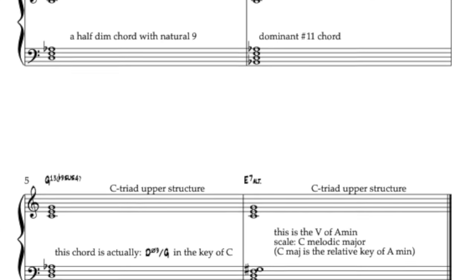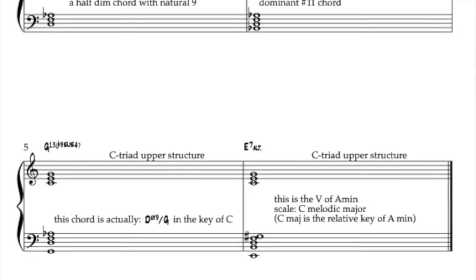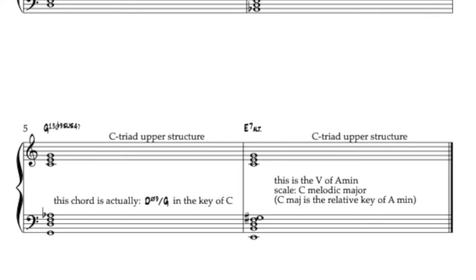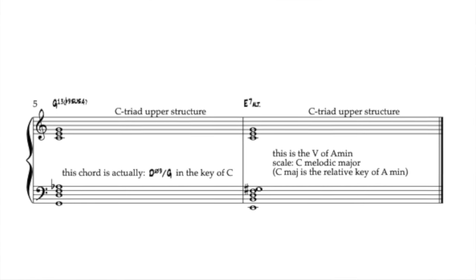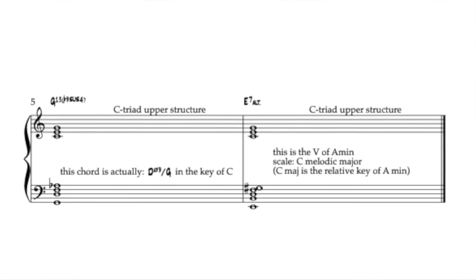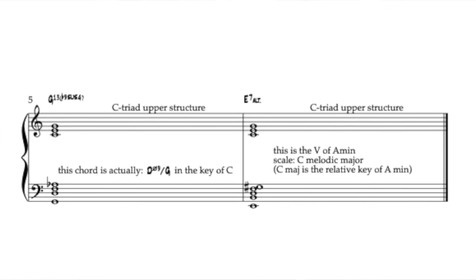And the last one is a little tricky, it's G. It's a sus chord, G7 sus, sus 4, flat 9, 13. So actually D half diminished with a G in the bass. And the very last one doesn't belong to the key of F minor. It's E7 altered. Just happened to be the same scale.